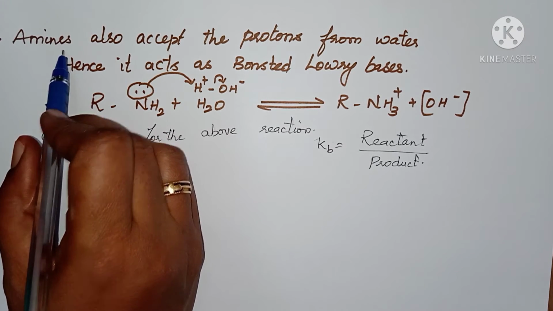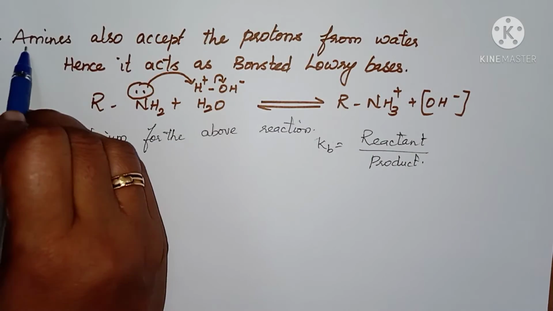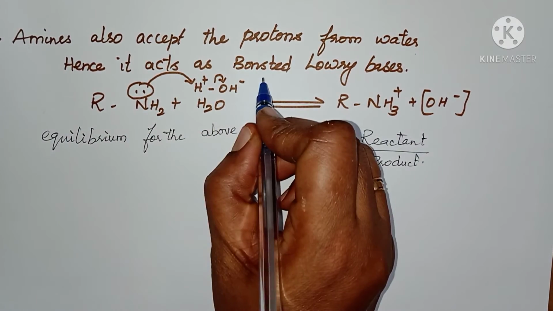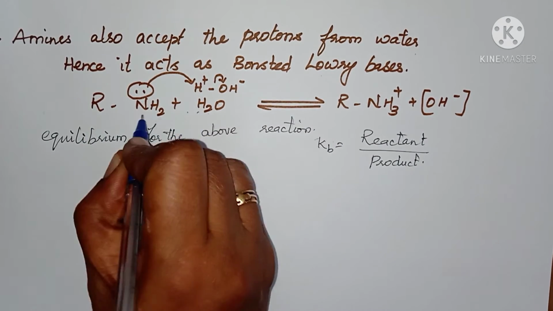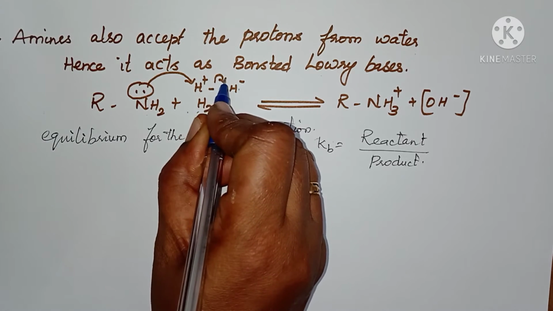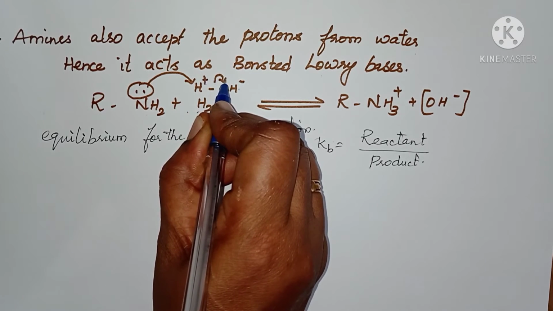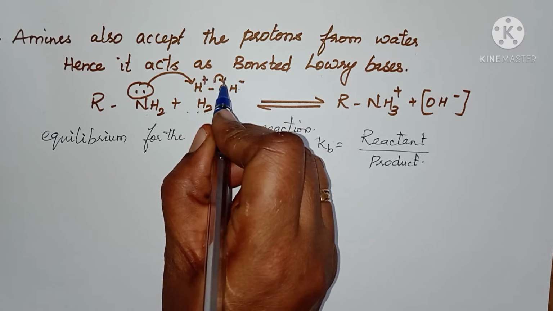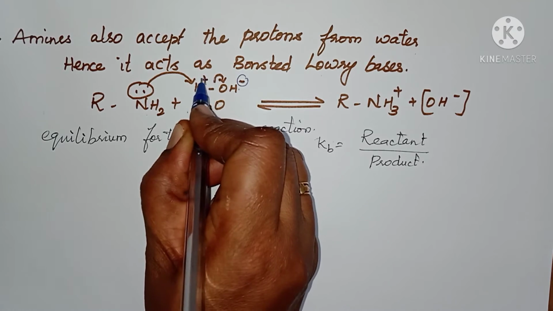Okay, now here the basic nature of amine, pKa and Kb, pKb and Kb. Amines also accept a proton from water, hence they act as a Bronsted-Lowry base. It combines with water. So when water dissociates into H plus and OH minus, when the bond goes this side, naturally this is plus and this is minus. Whenever the bond goes towards a point, that means electrons are ready to give, so it will get minus. Where electrons are going away, there you will get the plus point.